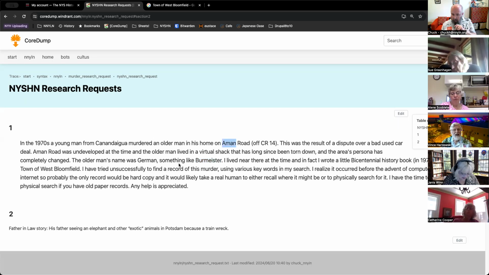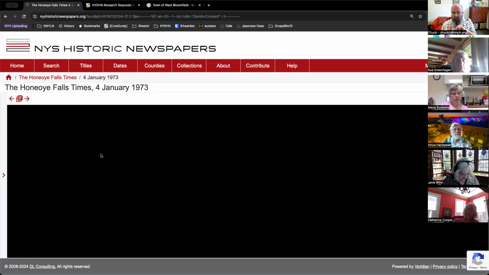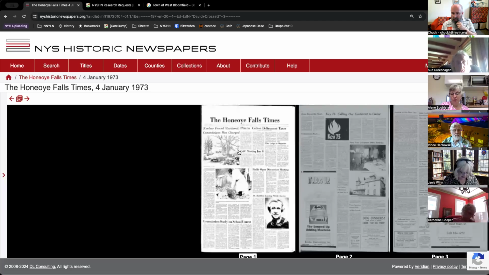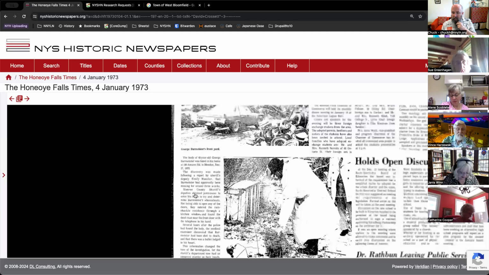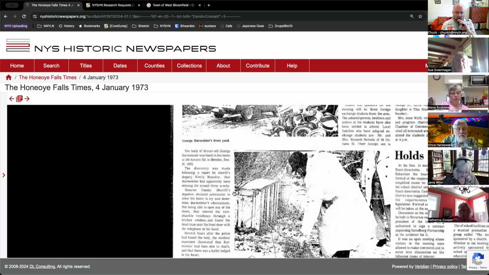I believe what we learned from this page, if I remember correctly, is that he actually spelled Amman differently than the way it was written here. Oh, one more N. Maybe we'd be able to find it with that. And the fact that it was in Menden. So, all right, that's our first search. Let's talk about our second search on here.